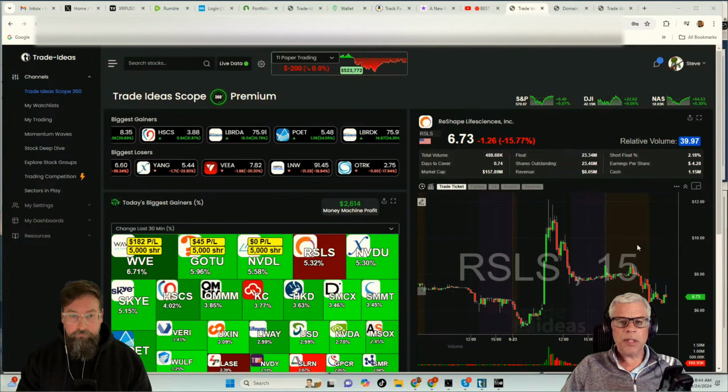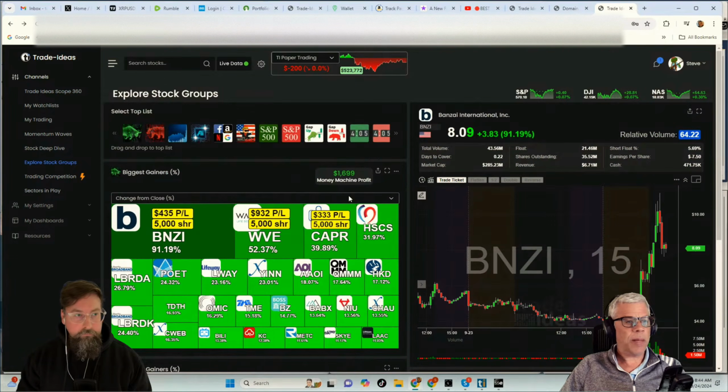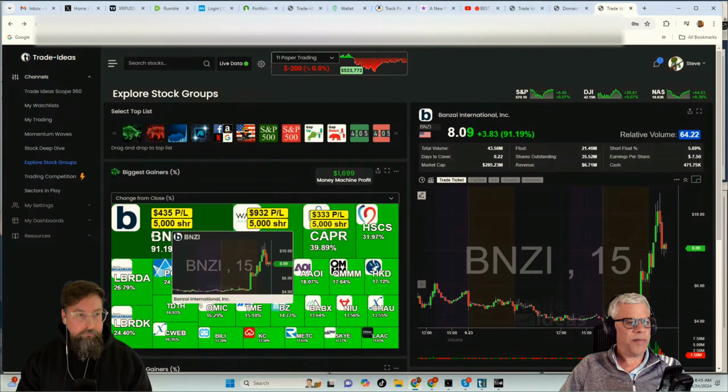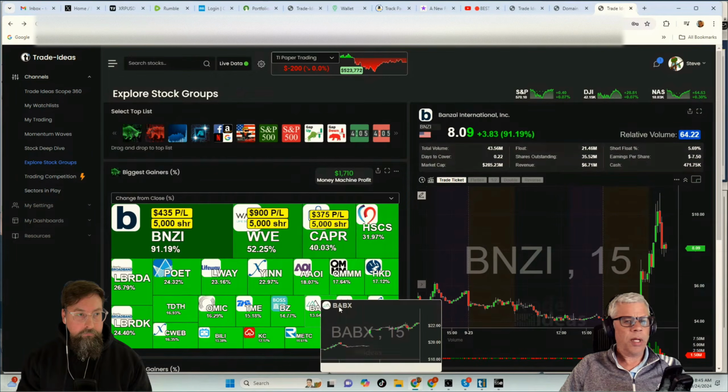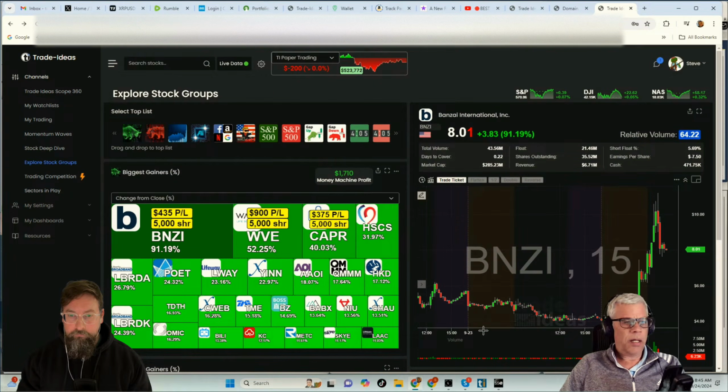What if you wanted to just do something simple like mirror the S&P? Well, we can do that over here on this tab. And I'm using the same metrics, 5,000 shares per symbol. And you can see it's a lot slower. It's not as manic. And this is the unique thing, this Money Machine overlay on all of our existing features is really kind of an interesting thing to look at. And so $1,700 in the last 10 minutes.